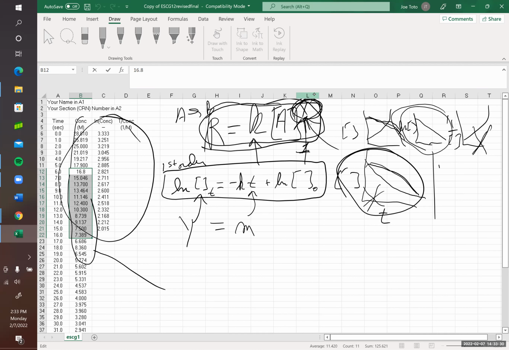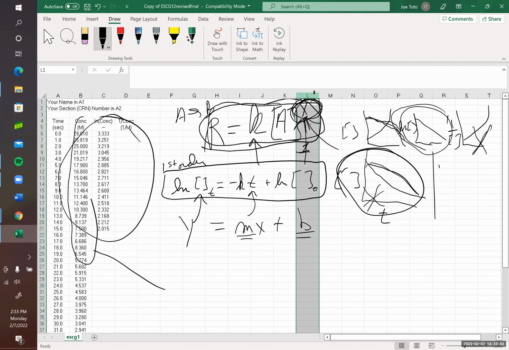You could have Excel tell you what the parameters of that line are, namely m and b. y equals mx plus b is the equation of the line. And so through an association with the integrated rate law, you have conclusively determined that x must be 1, because when you plotted the concentration versus time, which is a different integrated rate law for 0th order, this is first order.